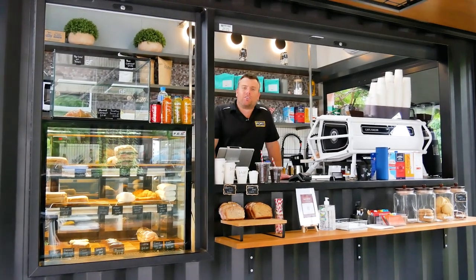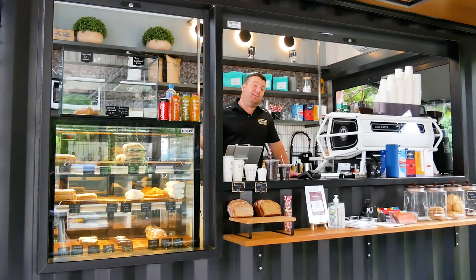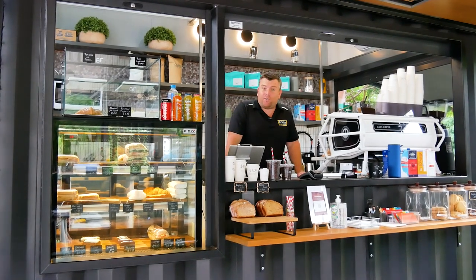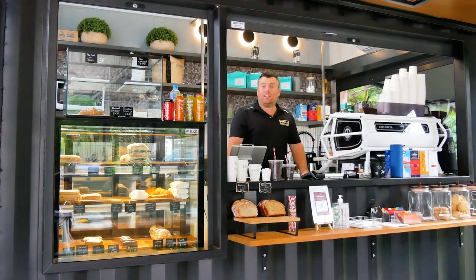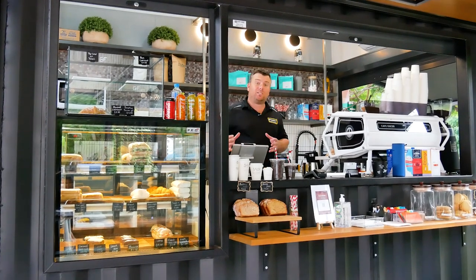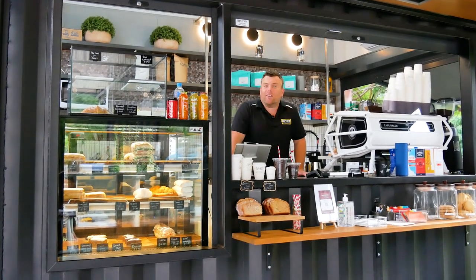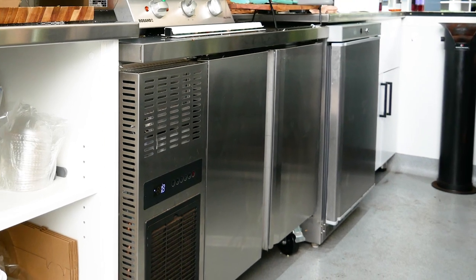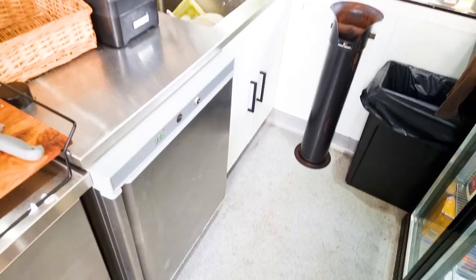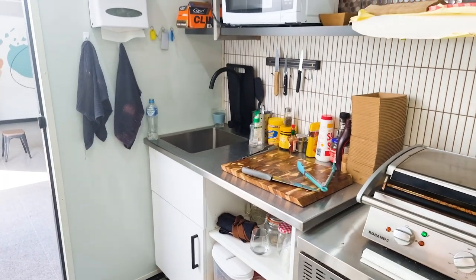We've cleverly designed one side of this cafe to house the display cabinet for all their food, and coming down we've got a bigger opening for service and this huge coffee machine. We've partnered with some amazing companies, so we can service both the actual container build and an entire fit-out professionally as well, which is a great addition to our arsenal. There's plenty of refrigeration underneath the coffee machine and on the back wall underneath the workbench, some custom lighting across the back wall, a dual sink underneath with plenty of storage and more workbench space for food prep.